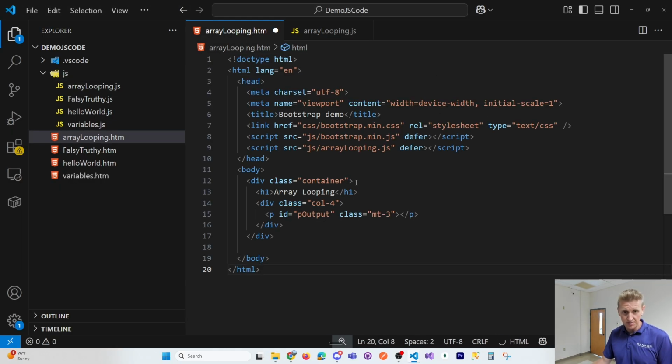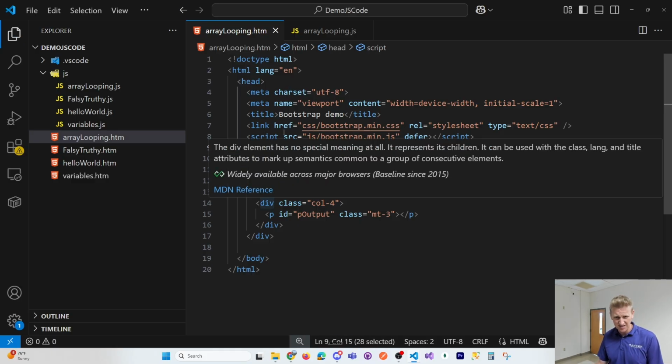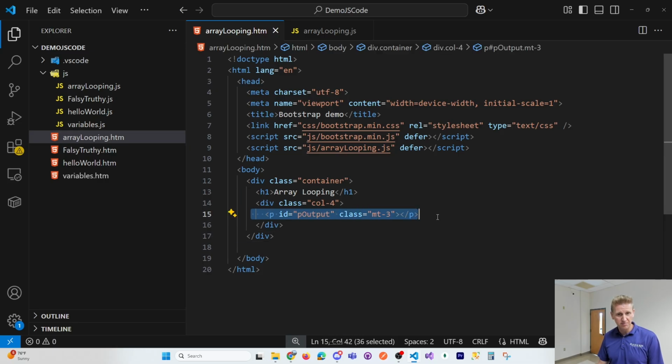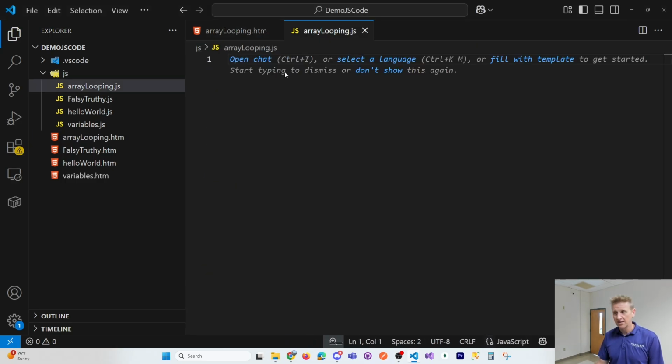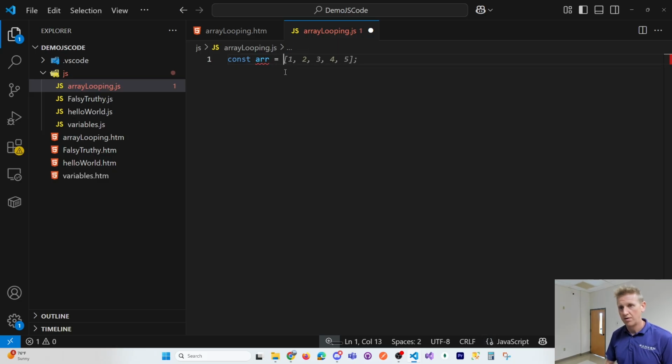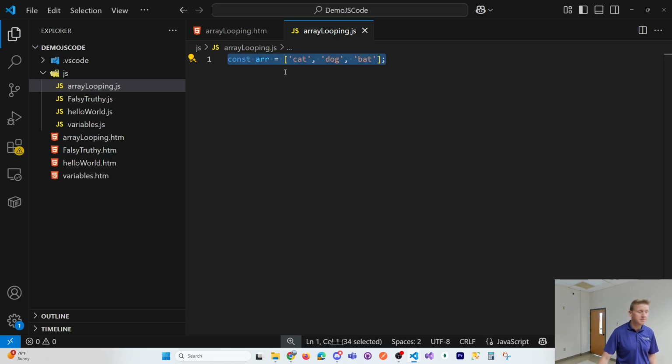And in my HTML, let me just link to my array looping.js. I've got a paragraph for my output. So that's going to be my output paragraph. Let me define an array. Okay, so I've got 3 elements in my array.